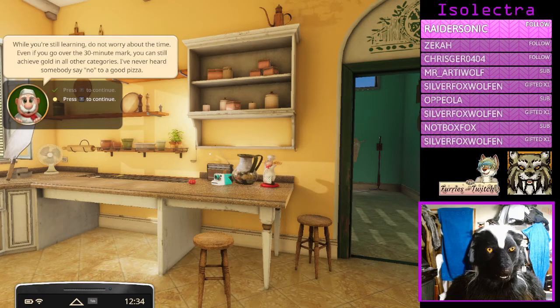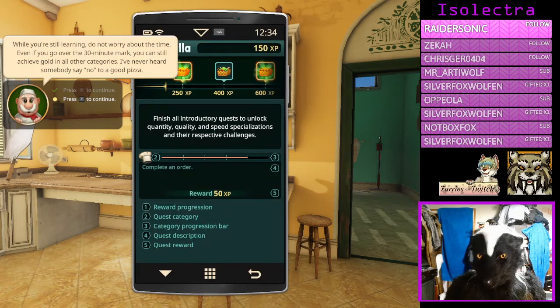I've never heard somebody say no to a good pizza. There you go, pizza is popular. Alright, so it's broken actually. Need to then use credit card also, most probably.